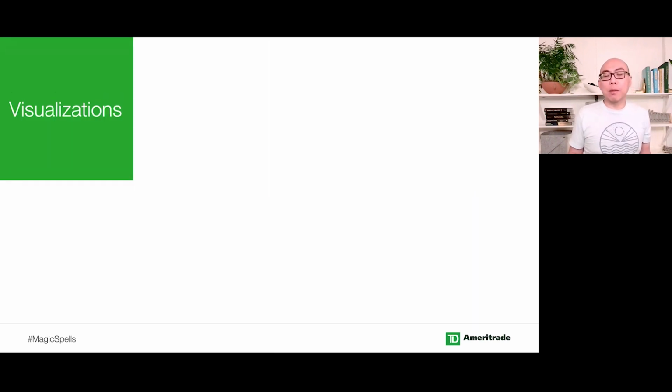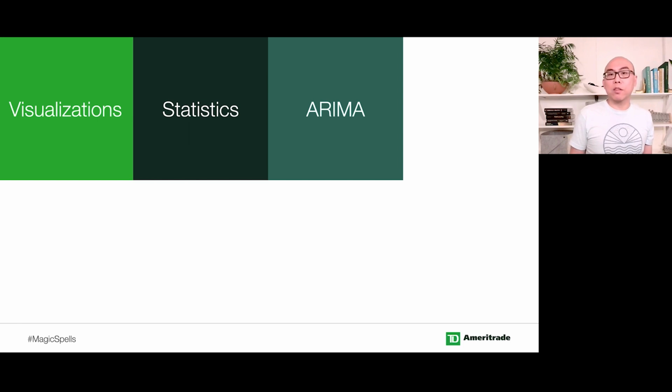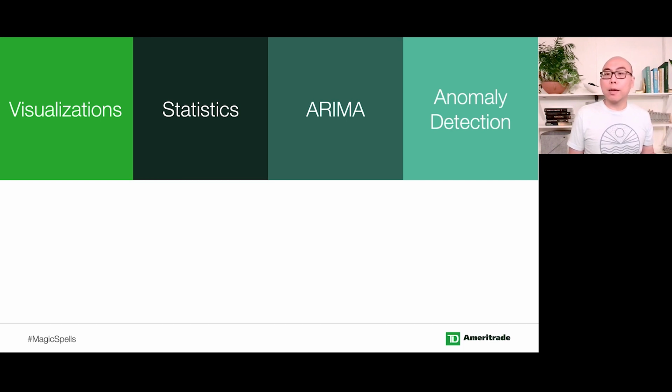Now, here are some of those common magic spells. We talked about visualizing the data, but once it gets large, it becomes untenable. You can also reach for our good friend statistics. We might plot mean, median, mode, look at other global statistics like the max and min, but very rarely when we're looking at time series data are we interested in single point statistics. We're really interested in context, maybe sequences along the way. You can also build an autoregressive model, but this also makes a key assumption that there is something repetitive about your data. And you can also reach for anomaly detection.